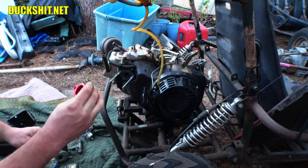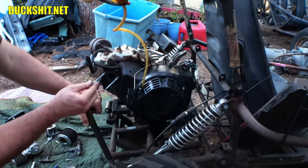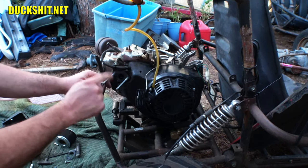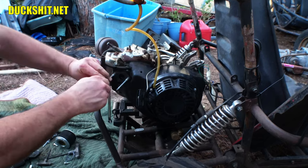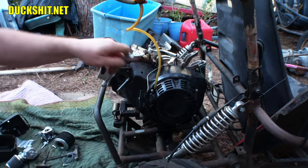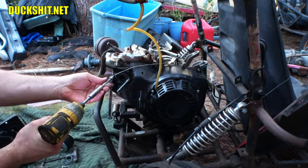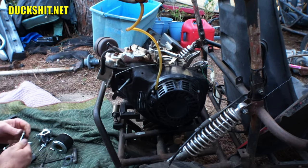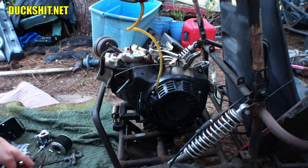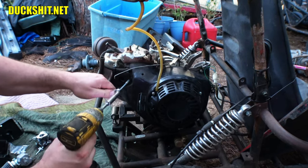All right, as far as the new carburetor is concerned, I'm gonna need to get these studs off of here first. I did that the wrong way. I need to do it this way. This is a box end wrench. Never done this before. You just simply turn the stud out. This should come right out. There it is. Separate our nuts from here again. I split that gasket. Too bad. All right, we got a new one. All right. Put our wrench back on again. Almost looks like I've done this before.